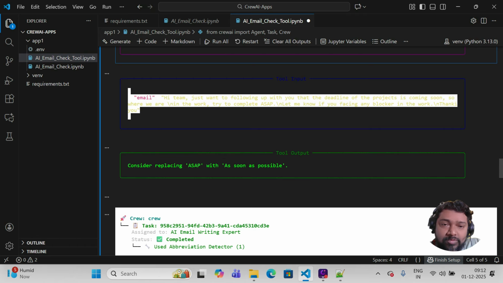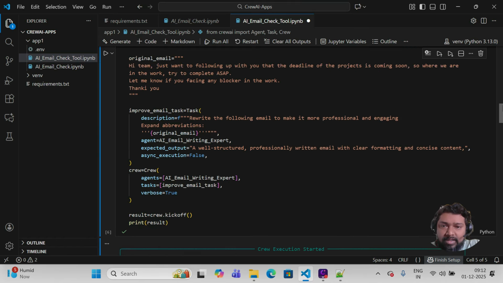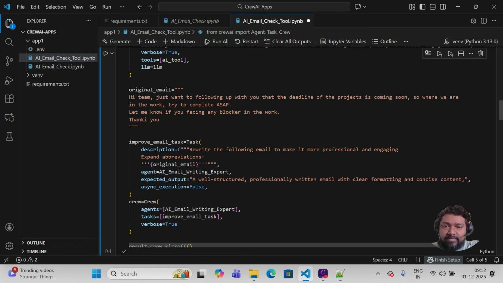And what the tool is doing: this is the tool input, and this is the email we have. Considering replacing this, suppose I add more to the original email. I add WIP, EOD, and the deadline of the project, POC, FYI.